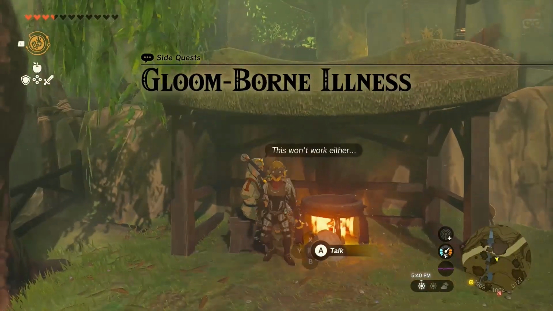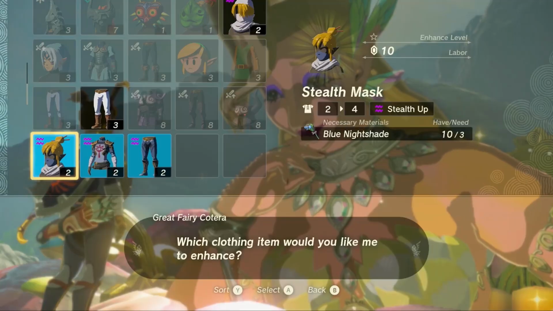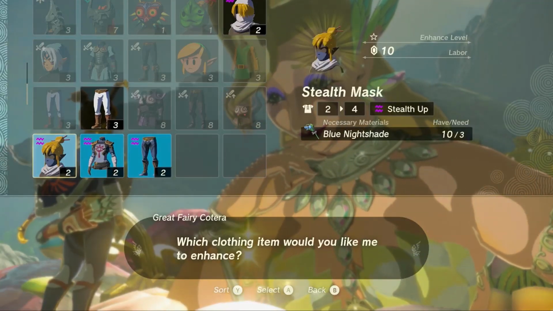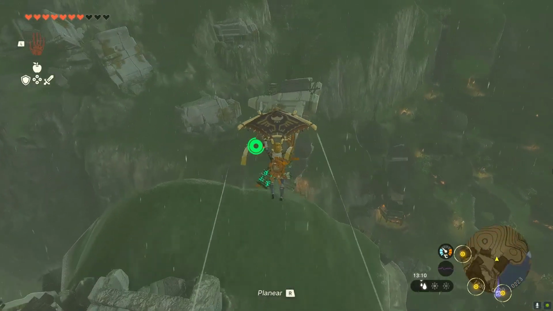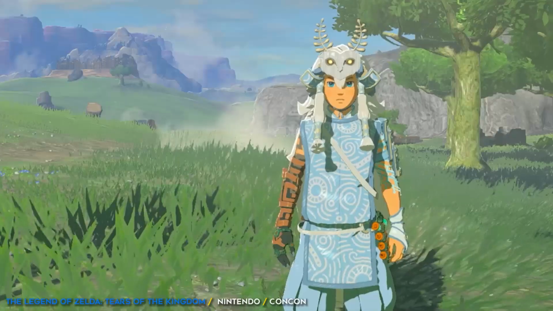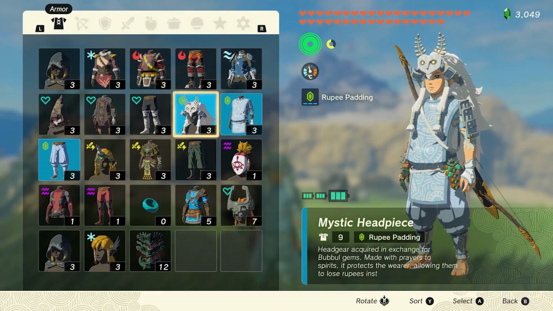You have to do the Gloomborn Illness quest before being able to purchase it in the Enchanted Armor shop. The combined total for each part comes to 1,800 rupees, which is expensive, but it beats having to go search for them across Hyrule. And finally, at number 1, we have the Mystic Set, which is the most expensive set in the game, but for good reasons.